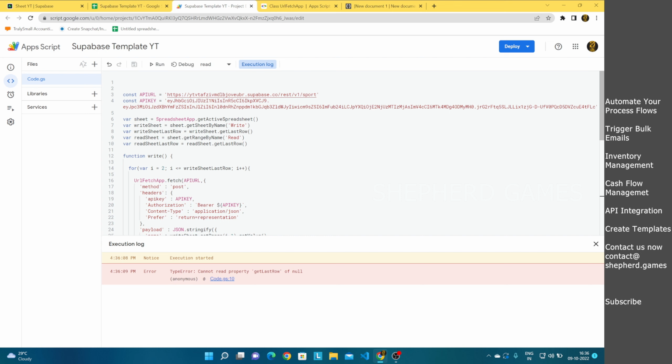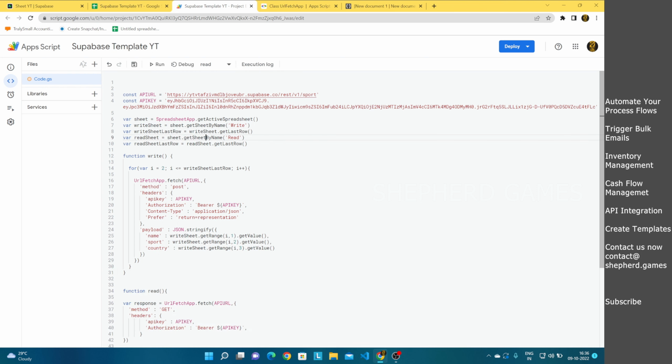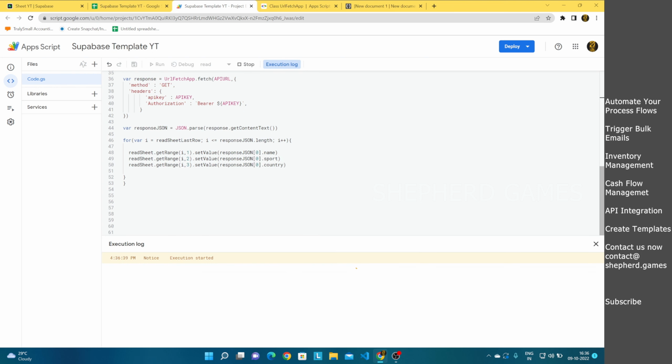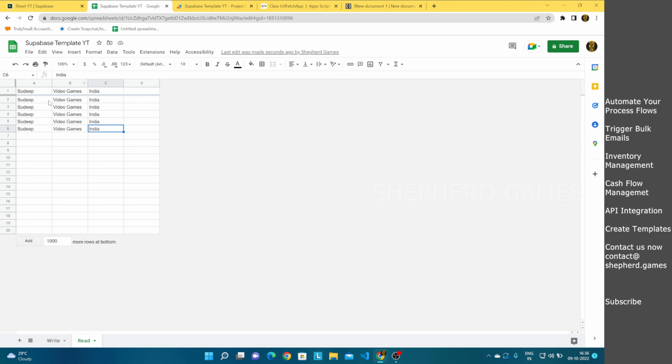Get sheet equal to sheet dot, get sheet by name. Sorry. Now execution is success. You can see the data has pasted here, but it has removed the header, and also it is showing only first row.